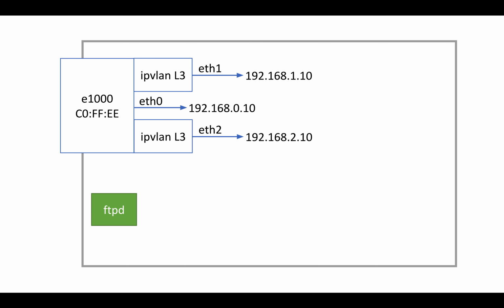So even though they're directly attached to that wire, there's no bridge in the way. The kernel would happily, if it saw a packet come in with the right MAC address and the 2.10 IP on, happily deliver that packet. But the packets are never going to arrive because there's no way for this machine to tell the outside world. So you have to set up static routes upstream in order to send the packets here.